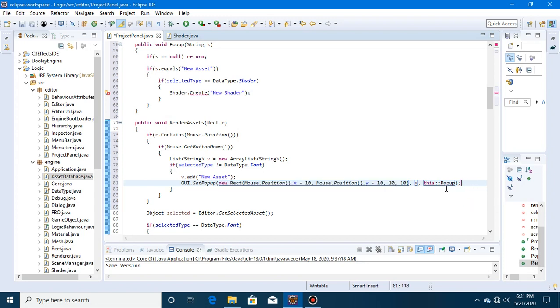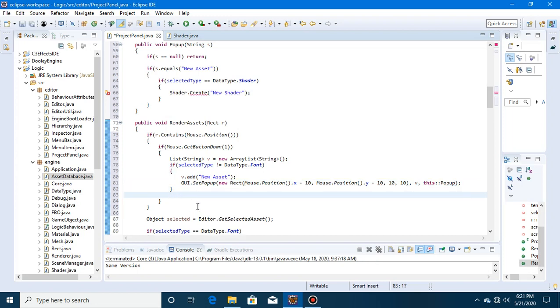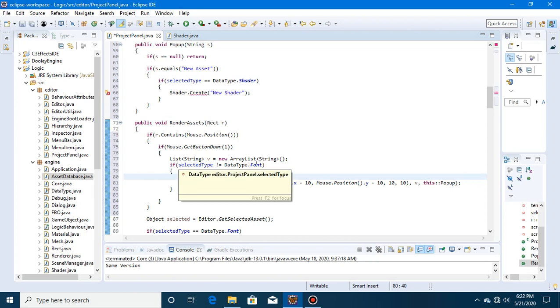So just a little heads up. Eventually this right here will be down here, because the only thing that we don't want in our list of stuff in the pop-up is new asset for font.